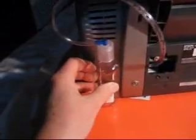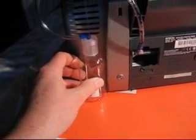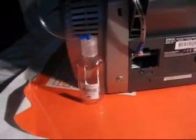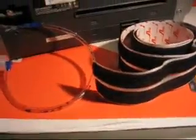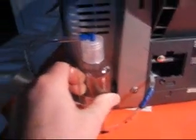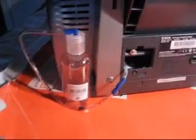So what we're going to do is fix it somewhere around here, and I'm going to use a little bit of velcro on here and a little bit of velcro on the side of the printer just to make it secure. So here's some velcro. I'm just going to cut a little piece off and put one on the bottle and one on the printer. Here we are then, here's the bottle attached with a little bit of velcro, just keeping it in place nice and neat.